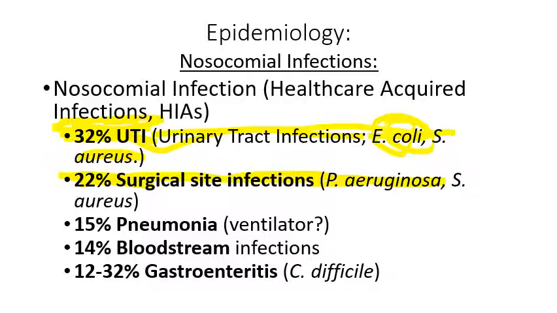Some of them don't know about it, but they're supposed to know about it because the hospitals are supposed to have an infection control agent. So every hospital is supposed to have at least one staff member who is in charge of making sure that infections are controlled. And that person is called the hospital infection control officer. That person is supposed to know that there are some cleaning agents that you're not supposed to use because they actually encourage the growth of Pseudomonas aeruginosa. So we'll talk about that later.